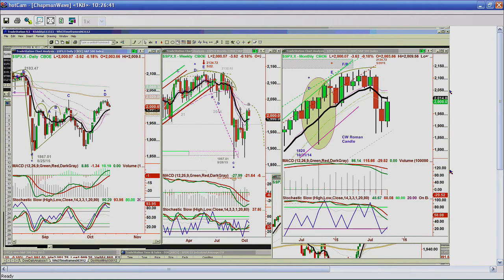That little candle right there on October the 9th, I did not take out the C high, but the one yesterday did. And that gave you D. The character of this single move up here, even though it's two peaks, really is looking to me very much like a new leg A. It has that kind of character of the start of something. So I think that was the question. I hope I answered it correctly, rather than going off talking about something that wasn't being implied.